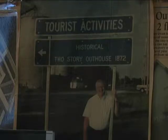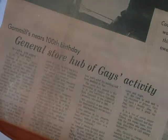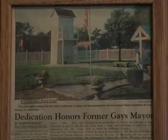My folks got involved and were really the promoters of the outhouse, which is why, as mayor, Gene Goodwin helped keep the outhouse standing. The village of Gaze purchased the building because the general store closed down after 100 years of service — they purchased it back in 1981. Then in 1984, they tore down the old store and formed the park.